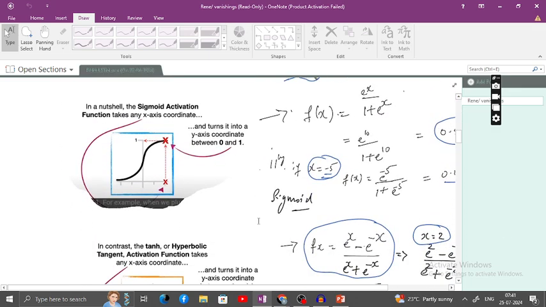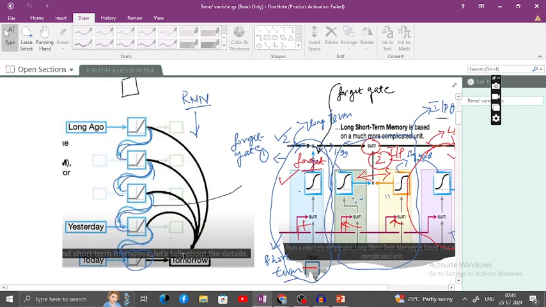You have this sigmoid activation function. Already you know the sigmoid activation function varies from 0 to 1. The tan hyperbolic function varies from -1 to +1. For example, when you pass some value like 1 inside the tan hyperbolic x or tan hyperbolic theta, tan hyperbolic of 1 is how much?